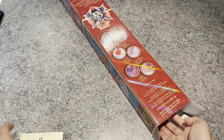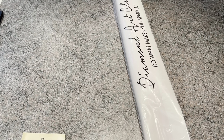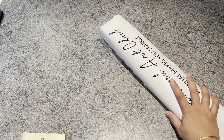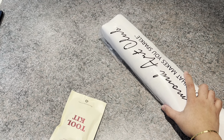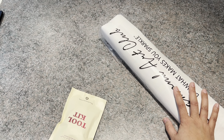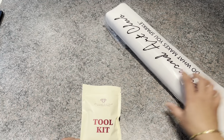I don't know, guys, but I was trying to not buy because I have so many Diamond Art Club kits. But I told myself that I can buy Scooby-Doo and Harry Potter. So when this one came out, I'm like, oh, I can't, because I said Scooby-Doo and Harry Potter. And then Friends came out. I skipped that one. So in the second release of Harry Potter, I said, okay, Tom and Jerry is available. I'll add Tom and Jerry and I'll get a Harry Potter. And I only got one Harry Potter because the ones that I like were in the first release. And when they release it, I got distracted. So I got Tom and Jerry this time with my Harry Potter one.